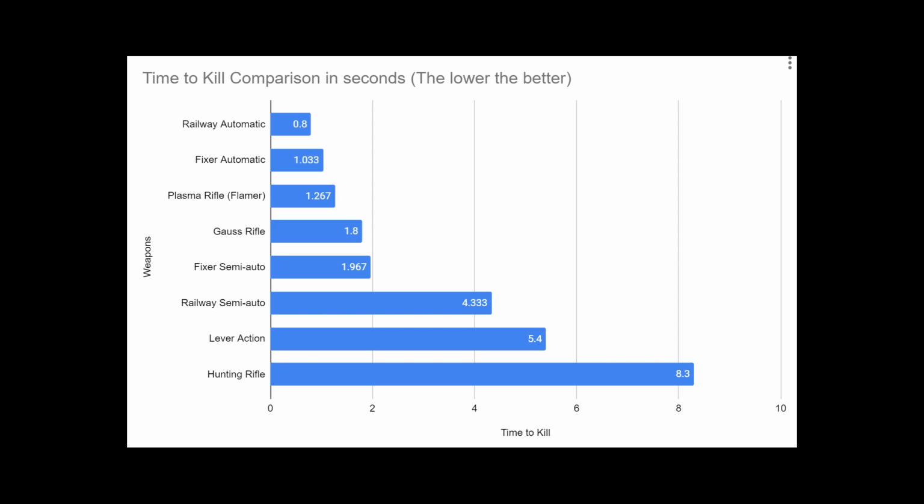For Commando build, as you can see again, Railway Rifle is currently better than Fixer in terms of raw DPS, but the only downside is that you cannot sneak all the time with it, and probably the ammunition weight is also problematic for you.